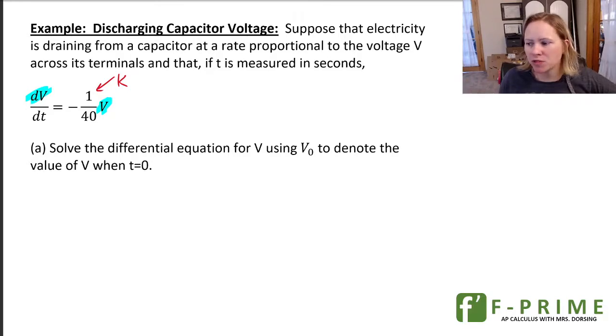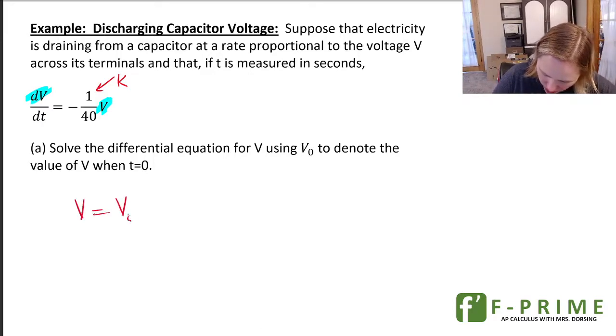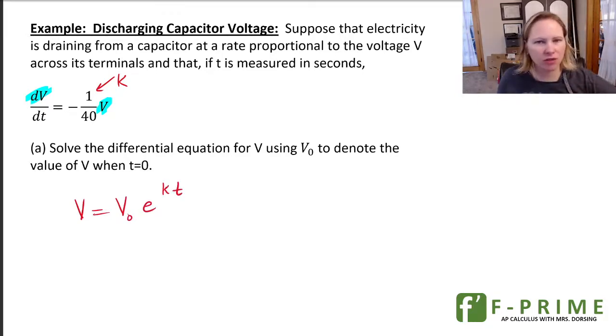And one particular free response question from a previous AP exam comes to mind where it tries to trick you into making this jump into the Pert equation that we're talking about using here, and you try to make that jump and you get it wrong. I do believe it's on a BC free response. So you have to make sure that these two variables are the same. And now we can just jump into this v equals v naught times e to the kt. So instead of the letter y, we're using v.